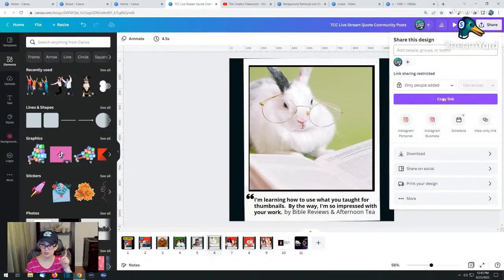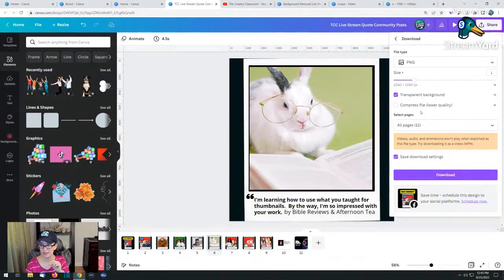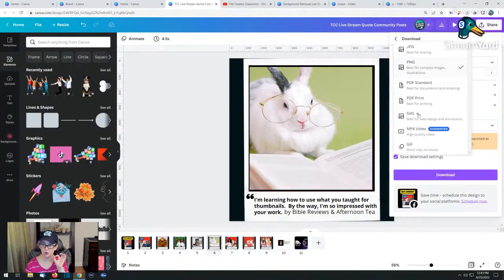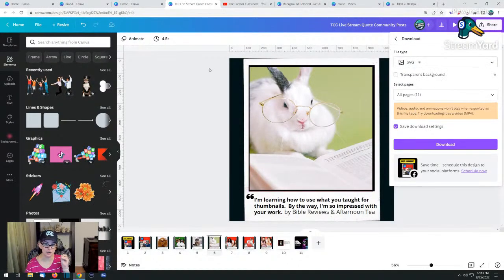And also, another thing that I really like, and I don't use these a lot, is you can download an SVG file type, which is scalable vector graphic, which means you can size it appropriately. And I use those when I'm making designs for t-shirts. So I've got a Cricut Maker, and I use the SVGs when I want to design shirts for my Cricut. And that's real fun.